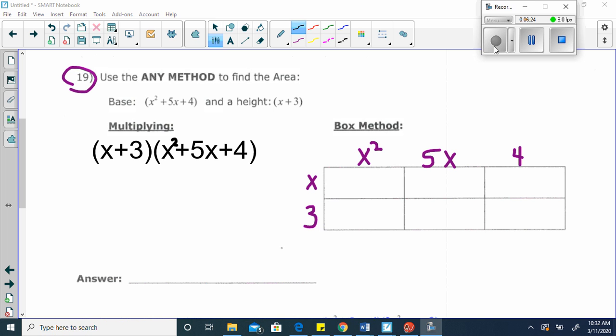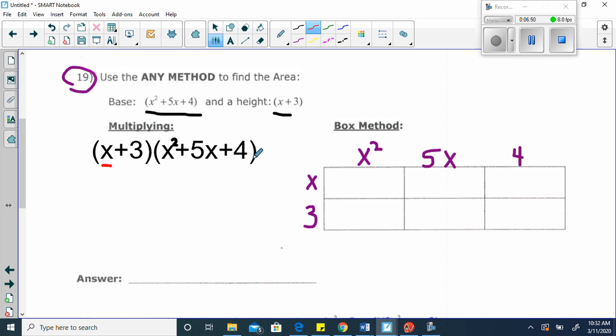Okay, this is a binomial. It's only 2 terms, and this is a trinomial. It has 3 terms. When we're multiplying this, we want to start with our binomial times our trinomial. We don't have to. It can come behind, but sometimes it's a little bit easier to think about taking everything here and multiplying it by everything in the trinomial. But you do not have to set it up this way.